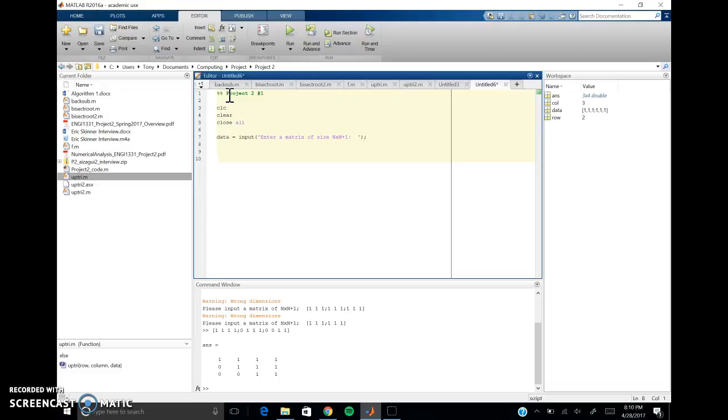Okay, we have our data that can be set. Now we're going to get the dimensions of it. We're going to get our row, our column, and we're going to send data to the size function.